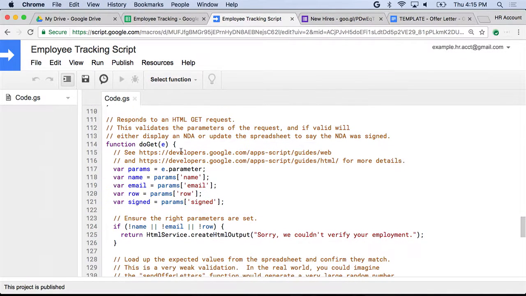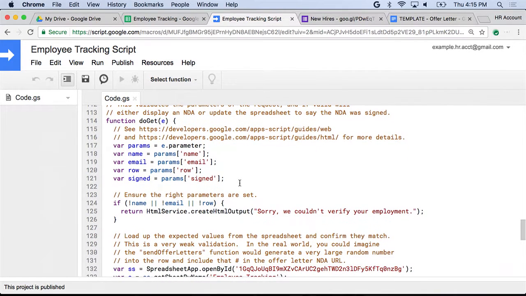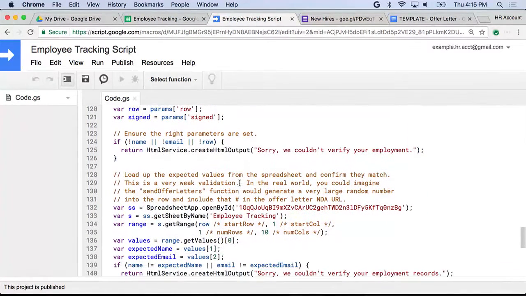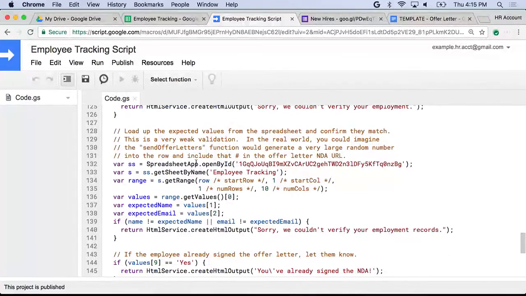And we can get parameters from it, such as the URL parameters. We get the name, the email parameter, the row parameter, and the signed parameter. And we just do some basic validation here, saying whether or not, if the request didn't have any of these fields, we say, sorry, we couldn't verify your employment. But if they did have those fields, then we want to hook into the spreadsheet a bit more.